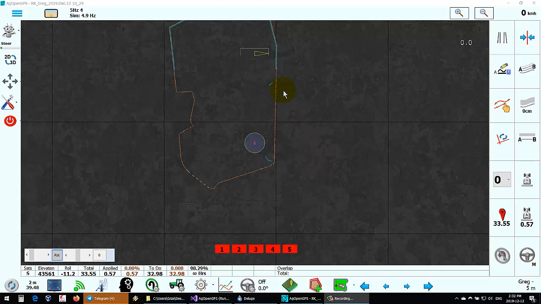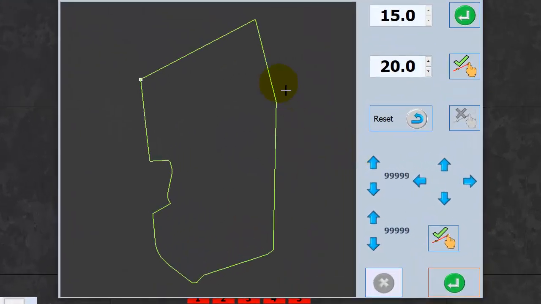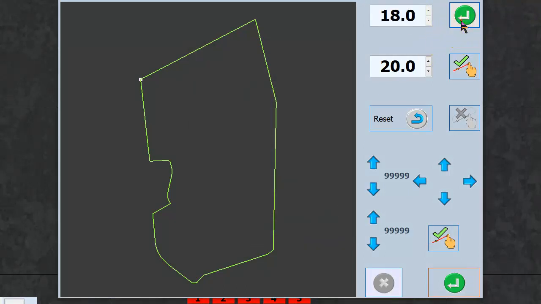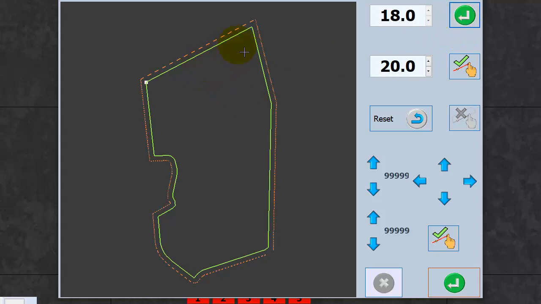All right, Headlands. This is one of Richard's fields out there in Europe, and we're going to make a headland for it. I'm going to change this icon, of course. So what it comes up with is the green line, which is going to be your new headland, and it just follows the existing boundary you have right now. If you wanted to set a boundary of 18 meters, you just do that. This just creates a boundary or a headland all the way around.